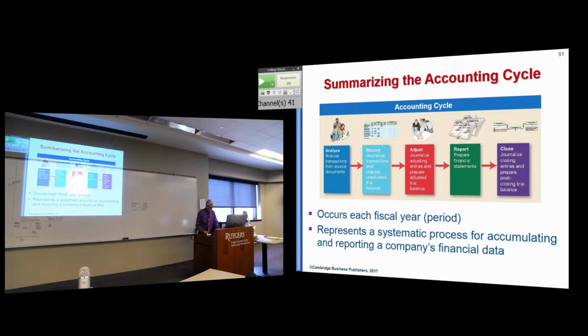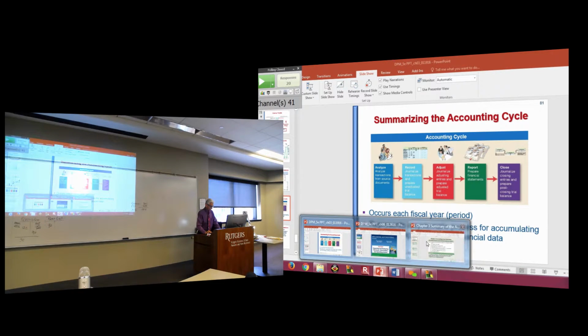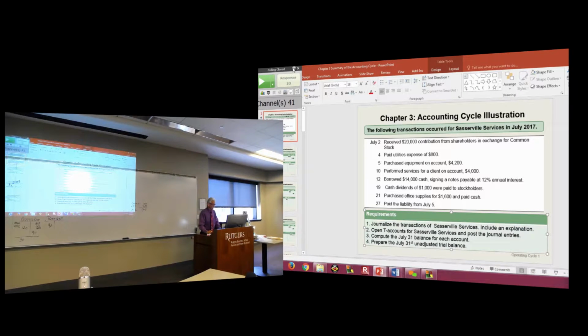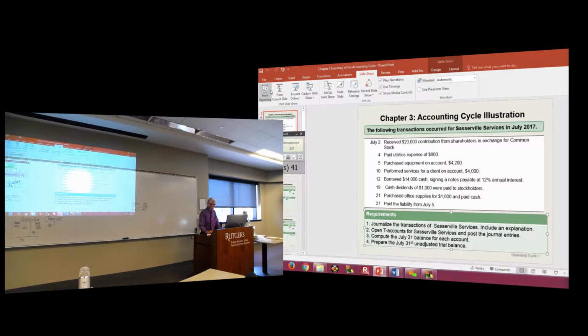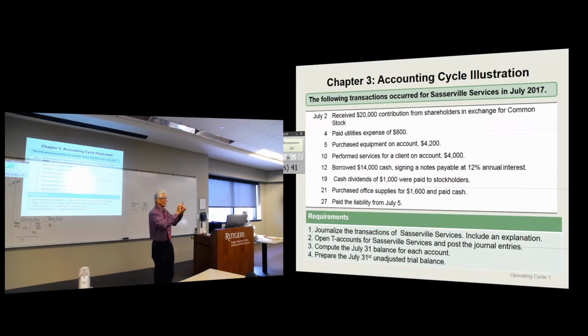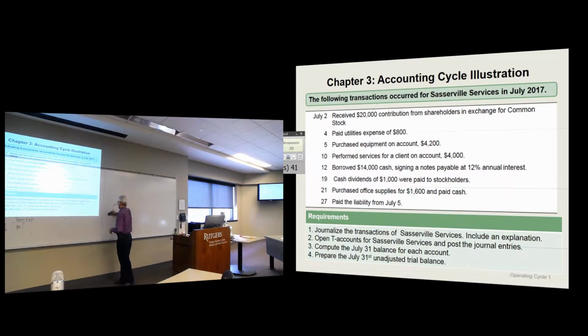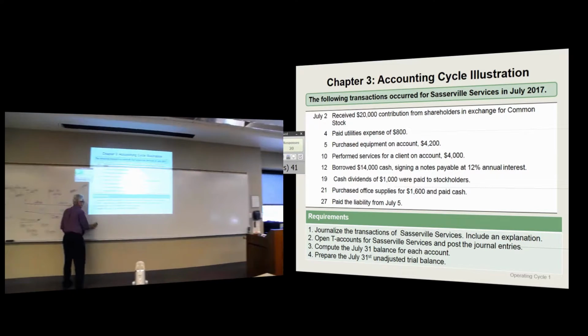Now, with that said, I want to go through a complete cycle with you. So let me do that here. And I want to go through this accounting cycle illustration, so if you brought that with you, because I think it's much more complete, and it's also easier to follow because we're going to do it in one day. So far we've been piecing this together, and it may not be as easy to follow. So let's go through this set of transactions for a service company, and this will close out this part of the course, which is the bookkeeping part of the course.